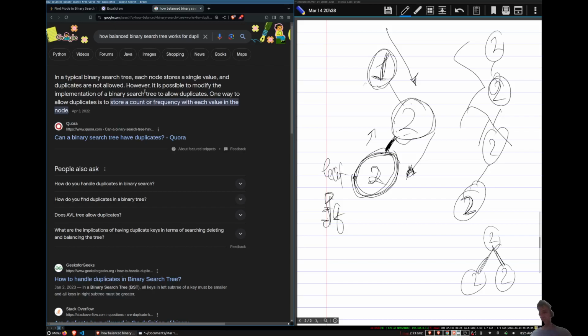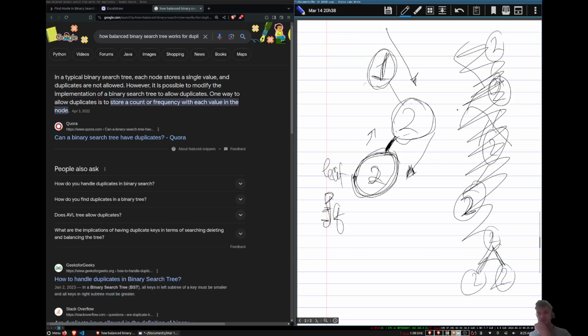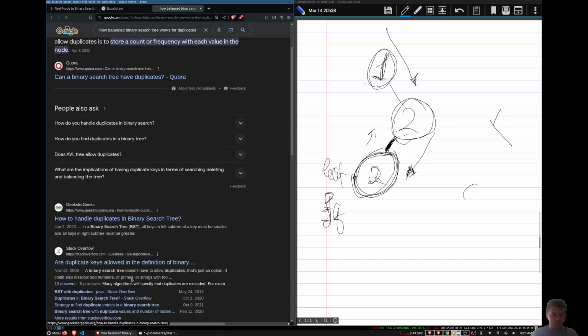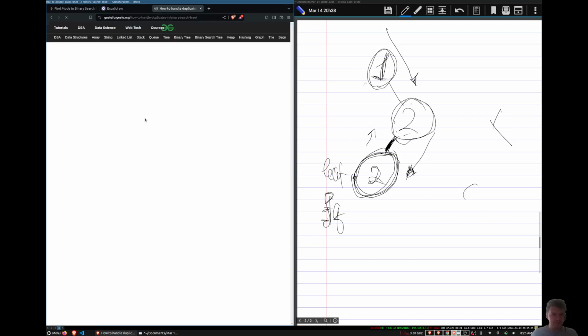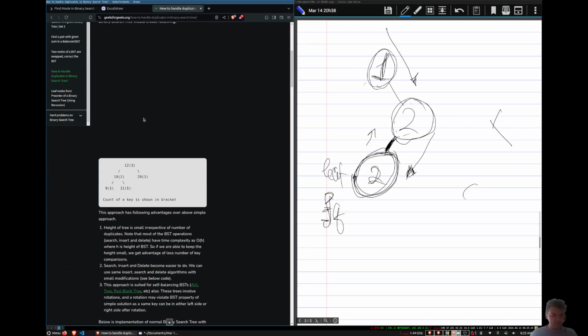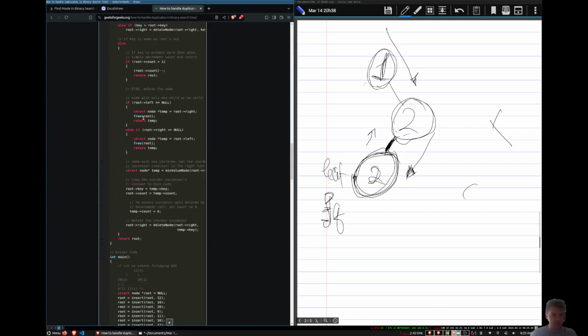Okay, we store just the frequency. I got it. For the balanced binary search tree, we just store the frequency. Let's ask again, double check.